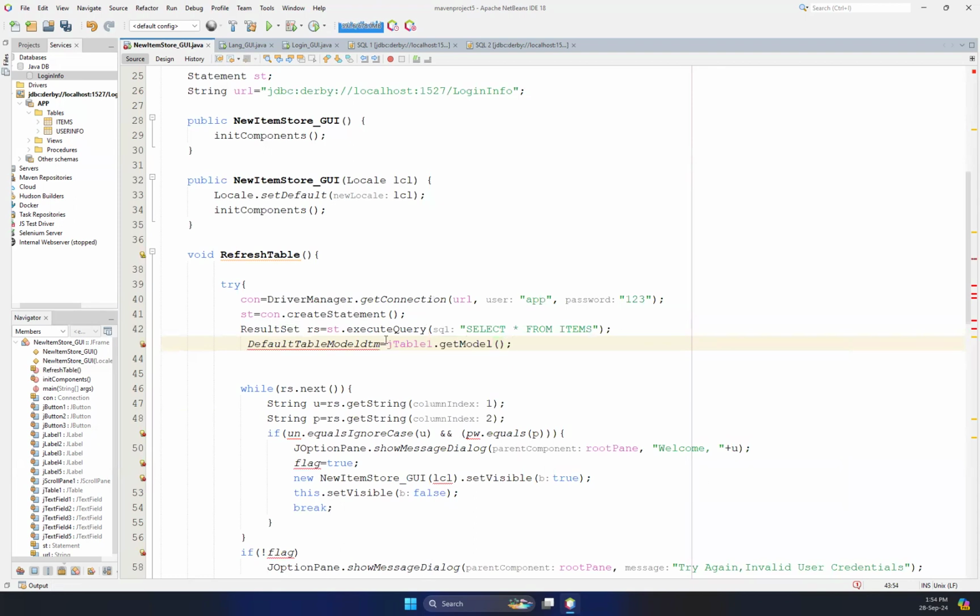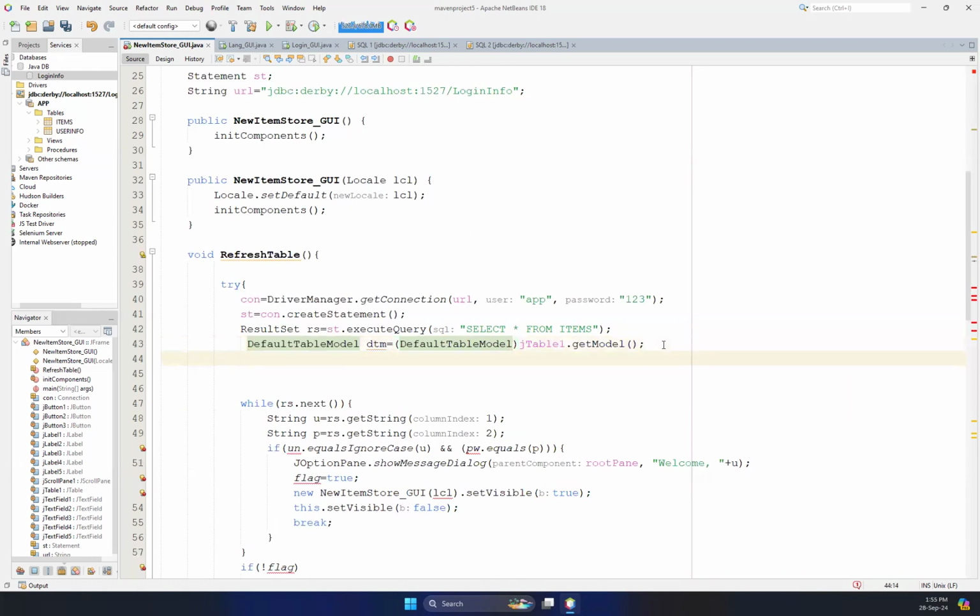Right. Okay, this may have to be cast into a default table model type. And then we'll set the beginning row count as 0, dtm.setRowCount(0).